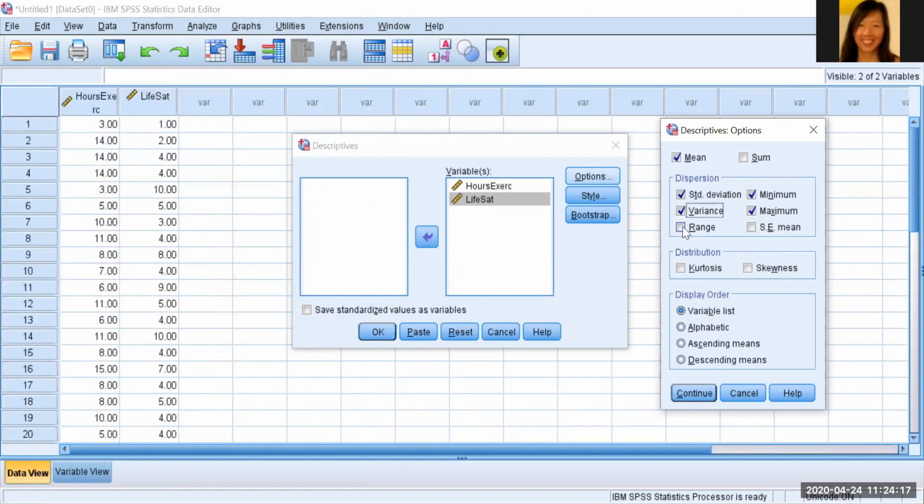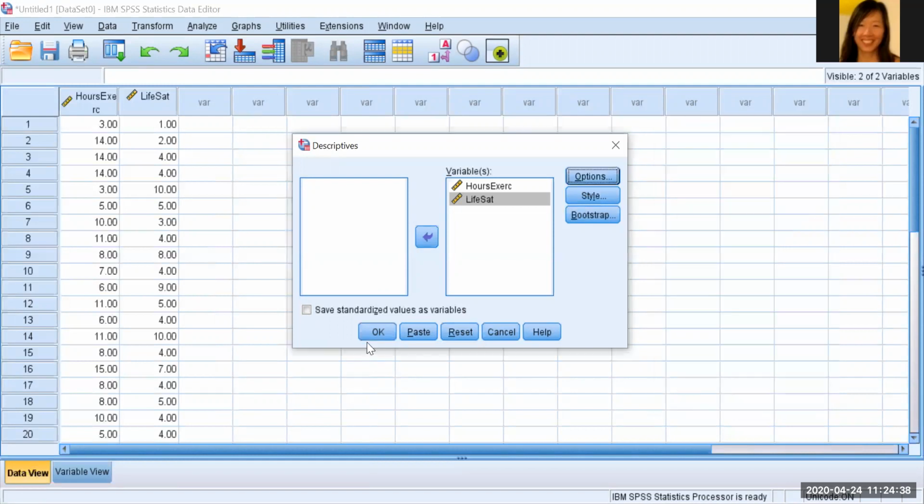We're not caring about the range too much, which is really the minimum and maximum number, although if you were doing this for real, it might be interesting. I'm going to try to create tables that are as simple as possible, so I'll click continue, and then OK.